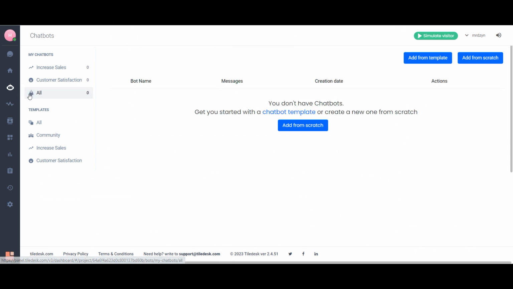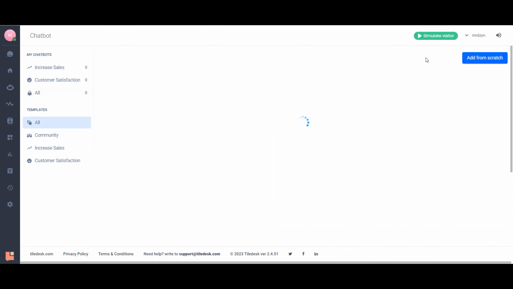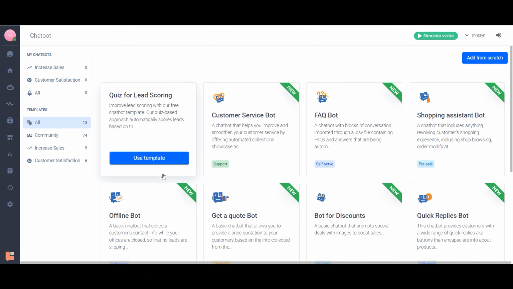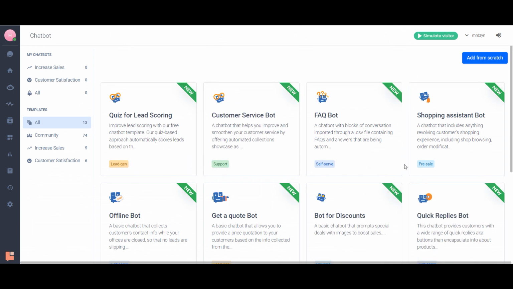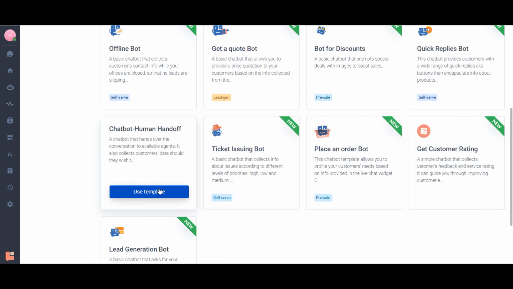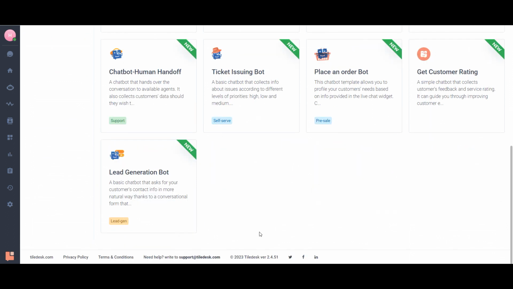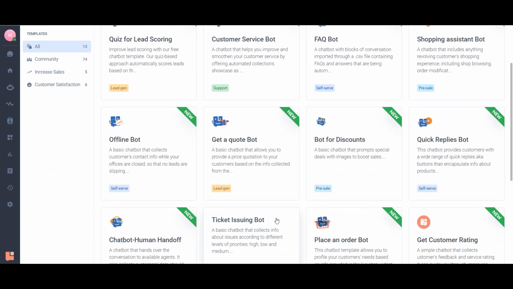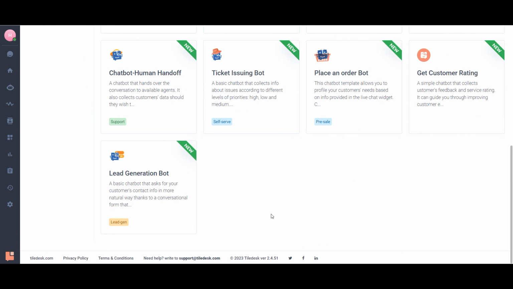Currently I don't have any chatbot. Let's just take a look at their templates at the moment. So they have a few templates here, like quiz for lead scoring, customer service, FAQ bot, get customer rating, chatbot handoff, etc. So basically they have about a dozen or so templates in here.